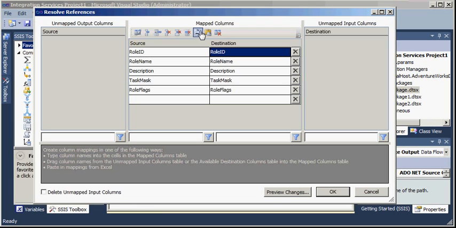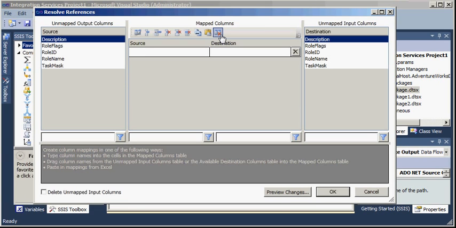And again, there is the paste from clipboard option. If you have the column mapping in Excel format, or from your Excel to the clipboard, you can paste those references here directly and clear all mapping. Now once I click clear all mappings, everything is split up into its own area, input columns and unmapped output columns.